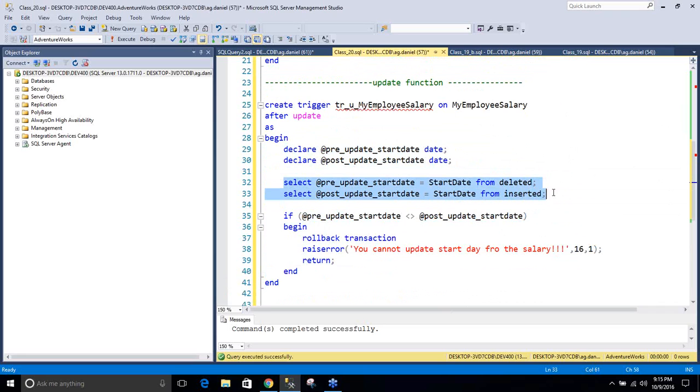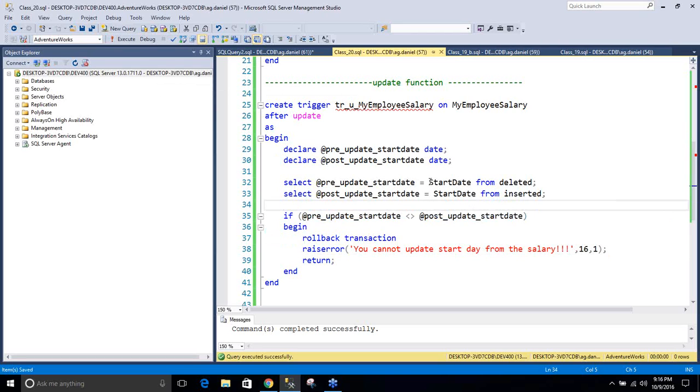The old value comes from the deleted object, the new value from the inserted object. Are you with me so far? Yes. I'm doing a comparison here. If the pre-update value and post-update value are not the same, the value changed, and I cannot allow that. So I'm going to roll back the transaction.